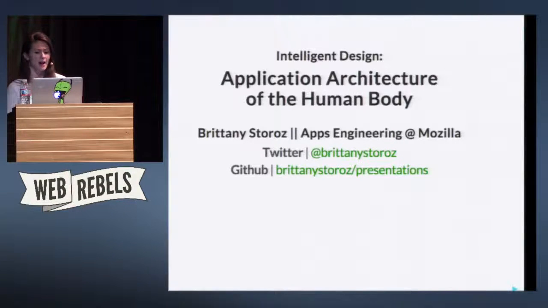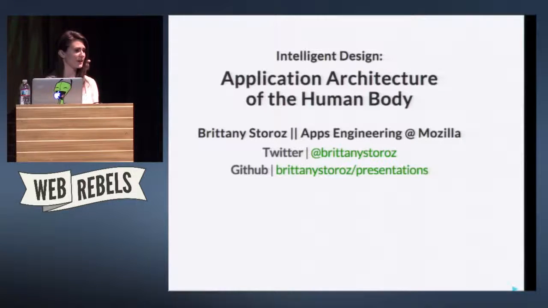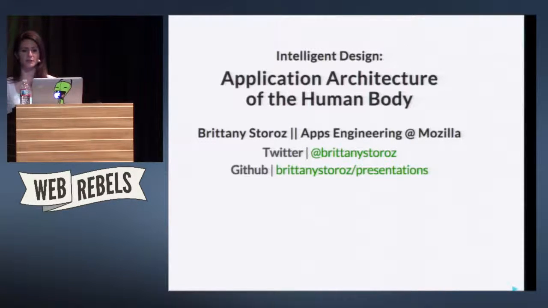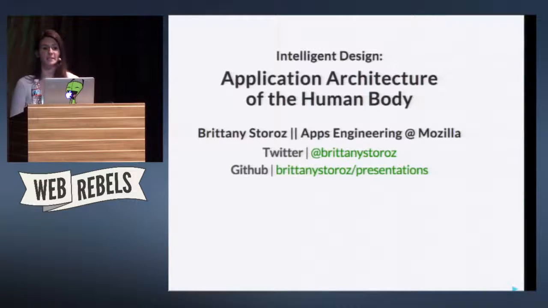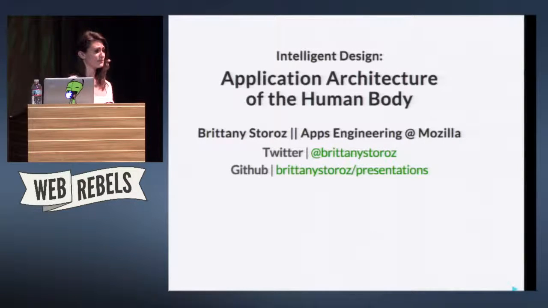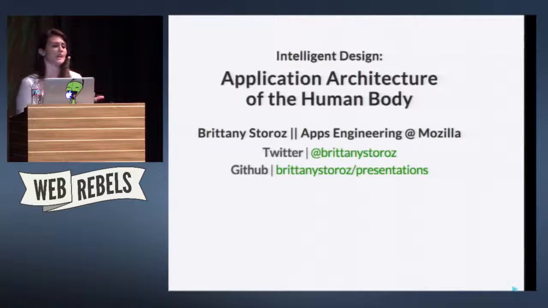So I decided to take a step back for a while and do a little bit of research about the history of application architecture and what kinds of solutions were out there and how it came to be that we were using all of these patterns. And generally in tech, conventions come from building a lot of applications, running into the same kinds of problems over and over again, making mistakes, and building strategies to learn from these mistakes. But what if you didn't have any mistakes to learn from?